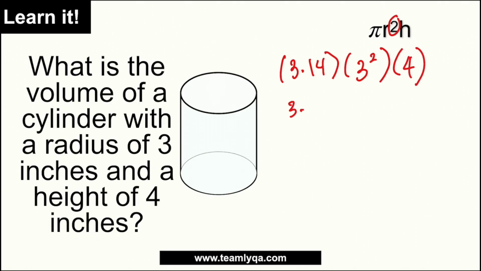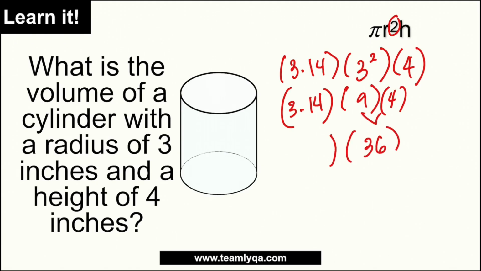This would give you 3.14. Tapos, 3 times 3 is 9 times 4. 9 times 4 na lang, mas madali yun i-handle. So, that would be 36 times 3.14. Okay? And then, all I have to do is to multiply it. So, again, 3.14 times 36. Okay? Pwede natin imano-mano like that.